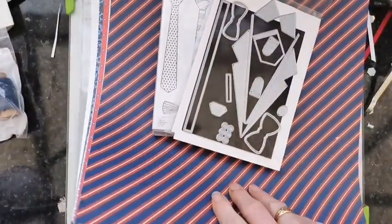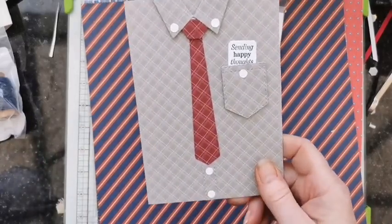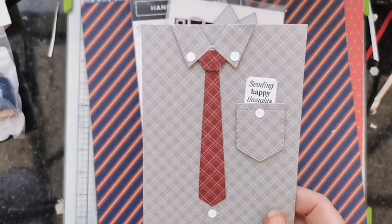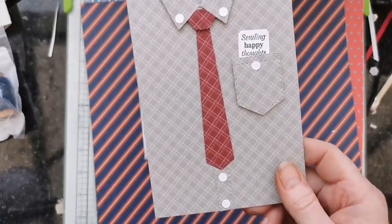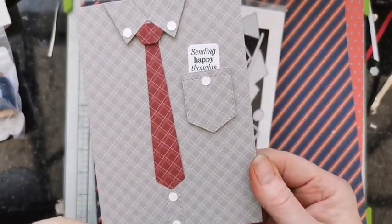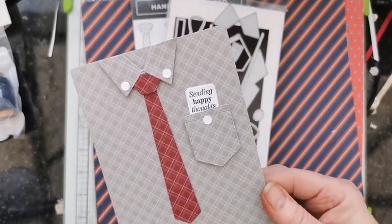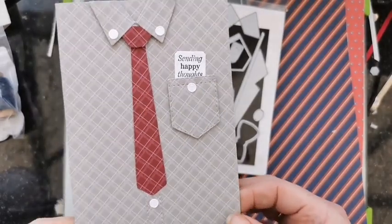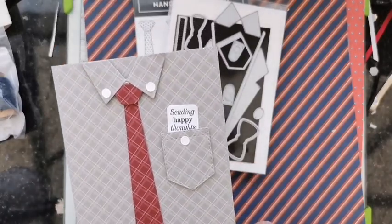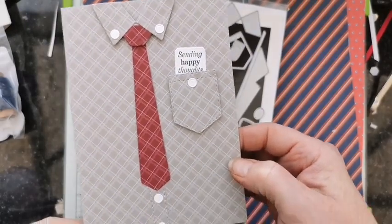Now I have used my dies to create a little card, but funnily enough, it's not using these papers. This was a card I've created to showcase some of the papers that you can get currently during celebration for free if you join the Stampin' Up family. So if you join the Stampin' Up family, as well as your usual starter kit, you also get 5 packs of papers in the different colour families, and these colours all come from the neutral colour pack.